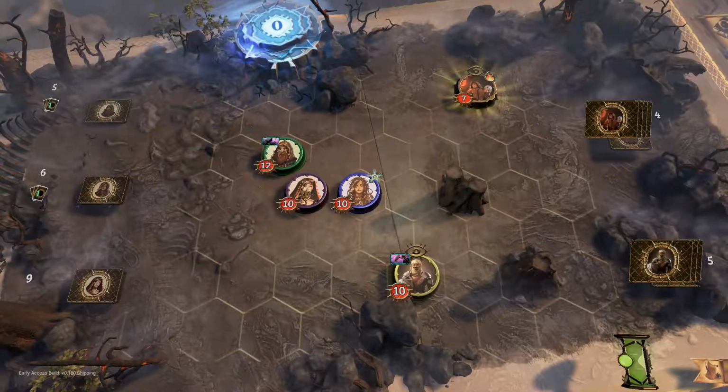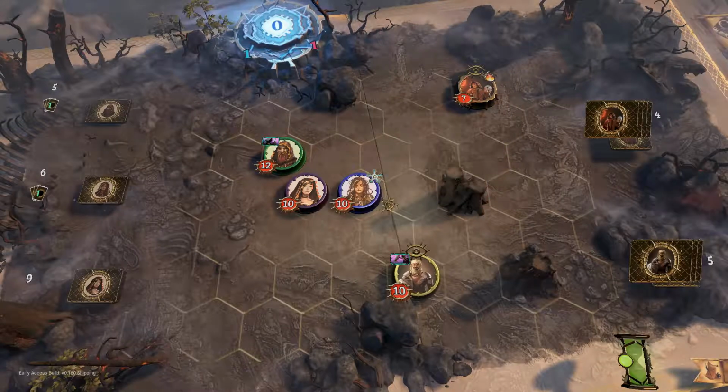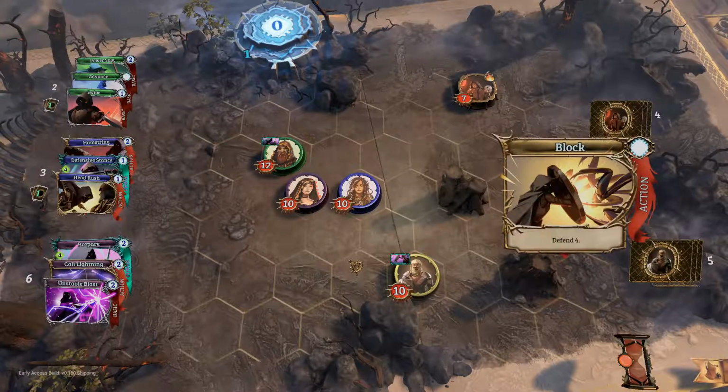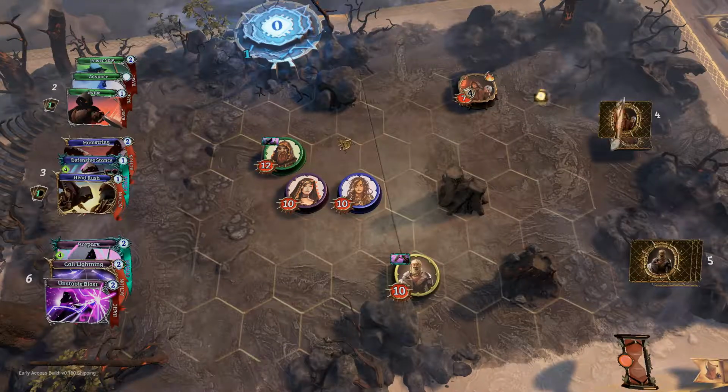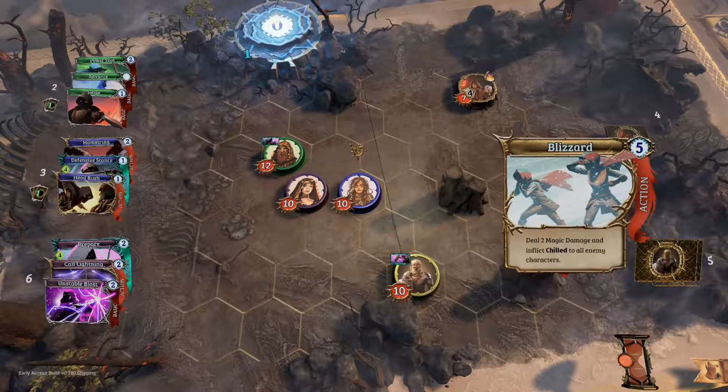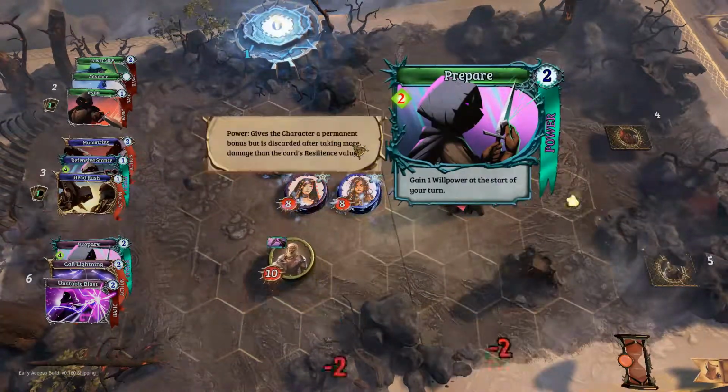Let's play Prepare onto the hunter up there. So we get 1 willpower at the beginning of our turn. It's a pretty good card, actually. Kind of was hoping we would get a lot of power cards in the beginning, but unfortunately we didn't there. No! That hurts.